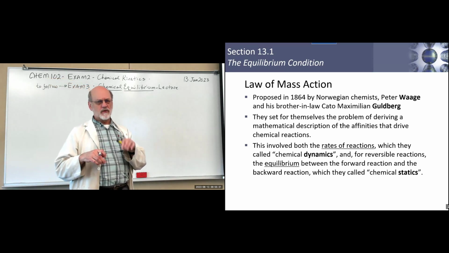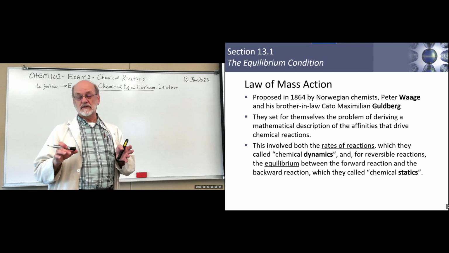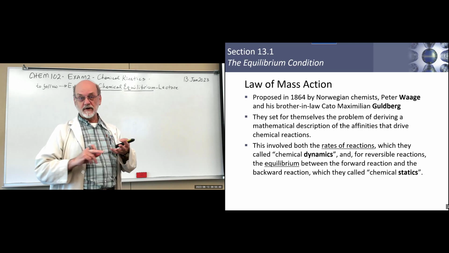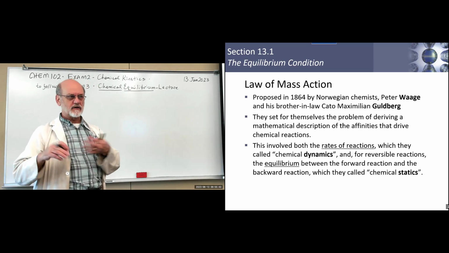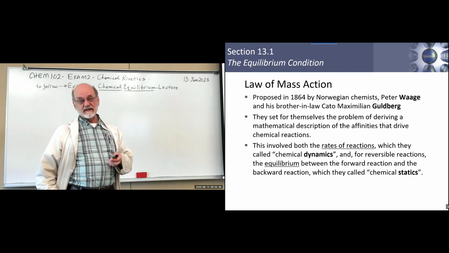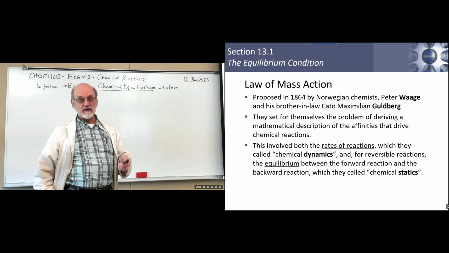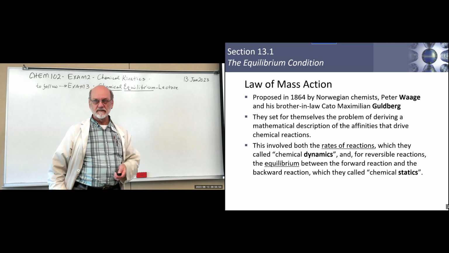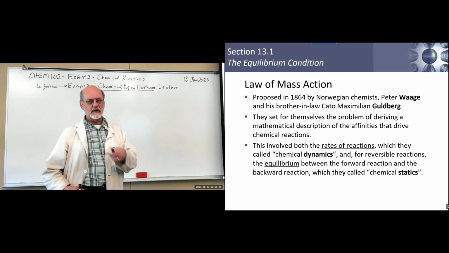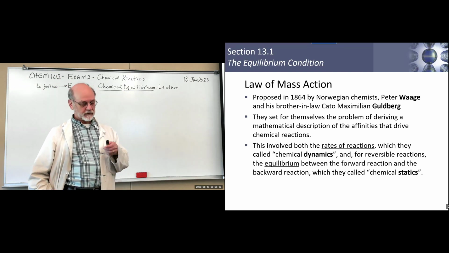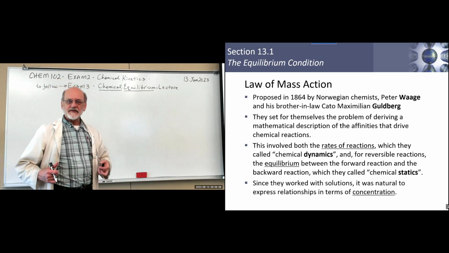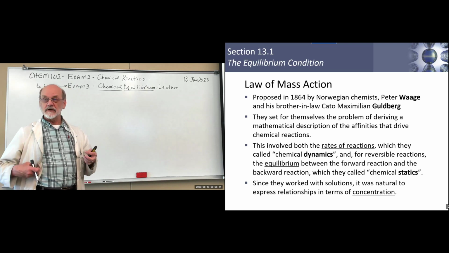So at this time, there were a lot more. These weren't the only people that were working on kinetics versus equilibrium. So they were in constant contact with their peers. And actually, during the middle 19th century, Norway and Sweden were very active in chemistry, extremely active. Lots of good work came out of both countries. Denmark too. So they expressed things in terms of concentration because they were interested in solutions.